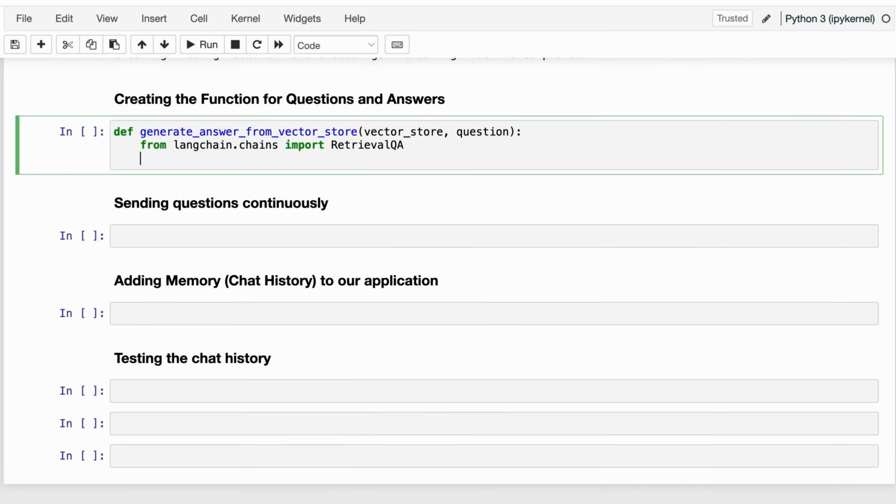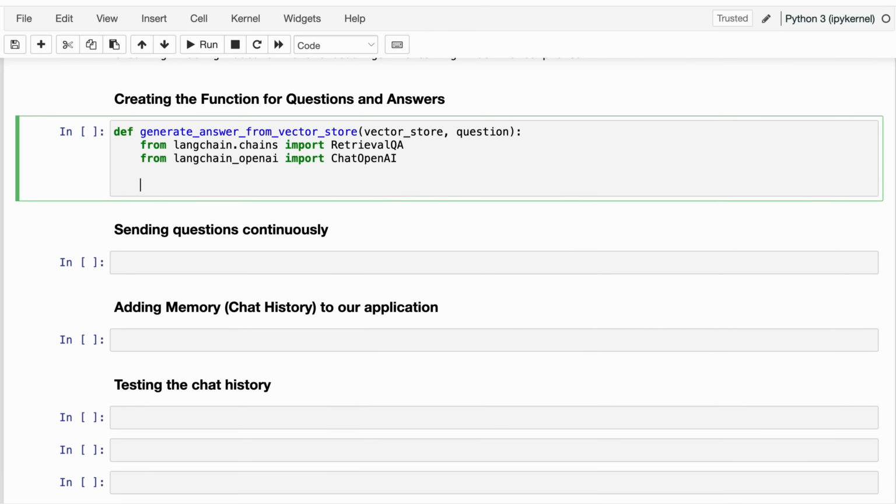And then next, from langchain_openai, we are going to import ChatOpenAI. This is a module which is used to interact with OpenAI language models such as GPT-4, which we are going to use here.